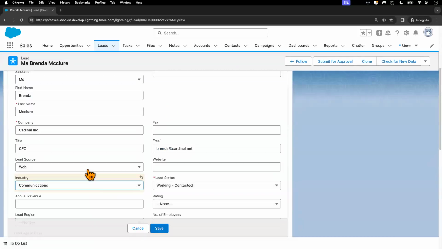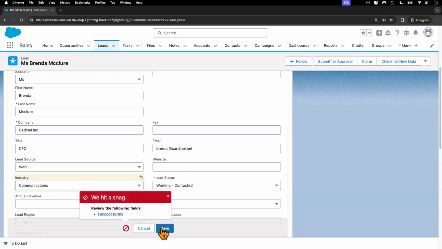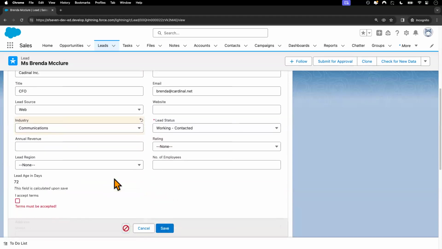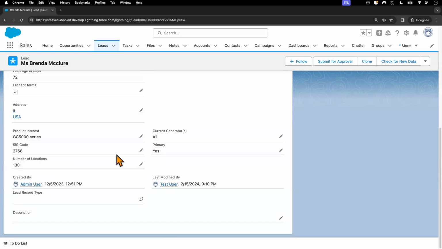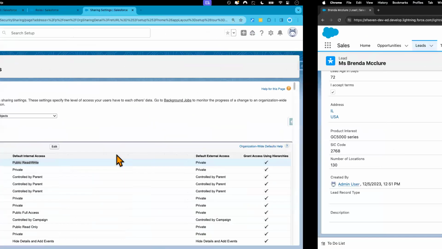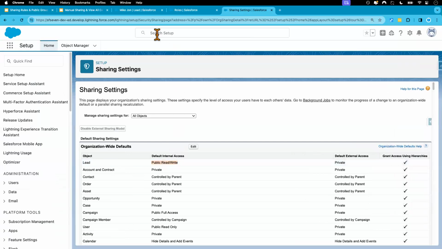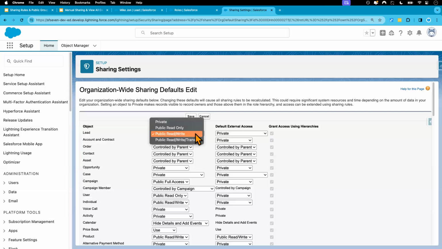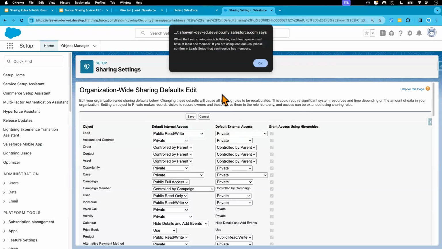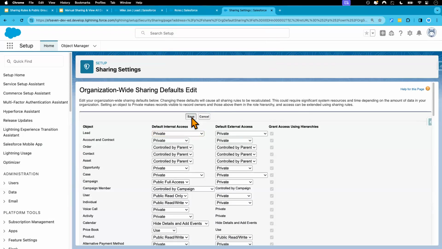So in this scenario, we don't have to set up particular sharing rules because the records are already being shared. But just to demo the sharing rules for the lead object, we will set this to private so that the access is restricted, and then we will apply the sharing rules.